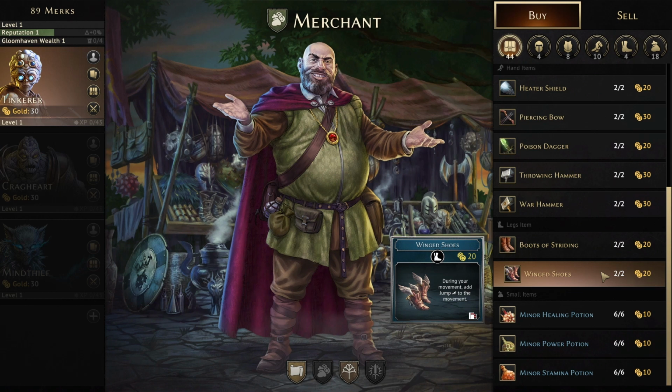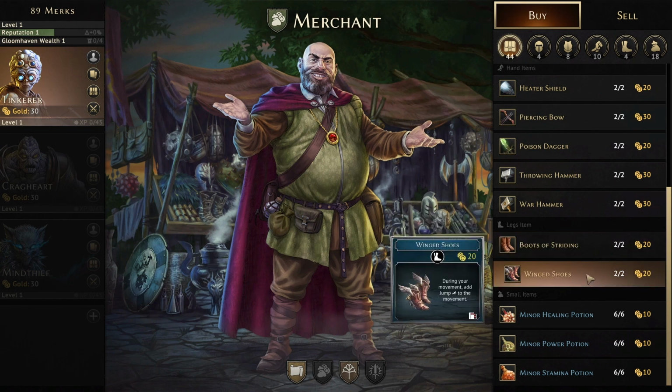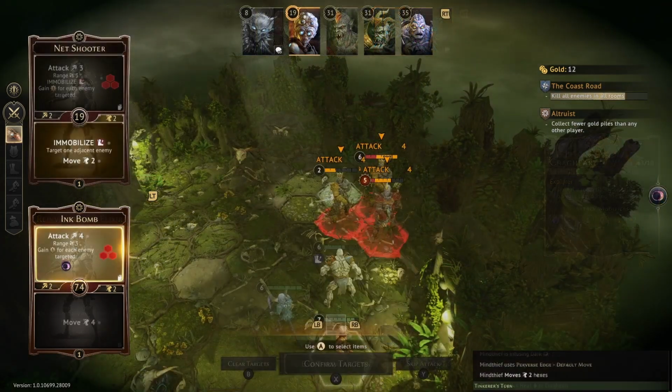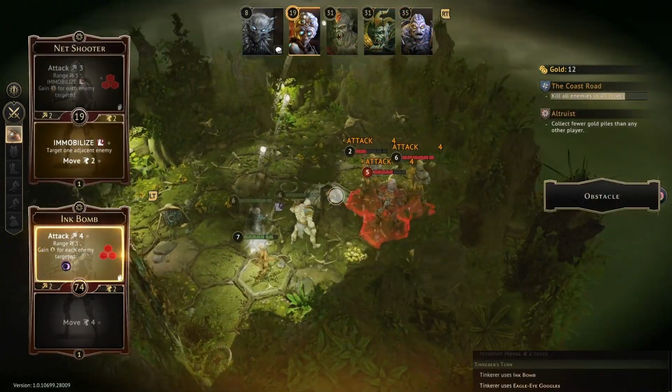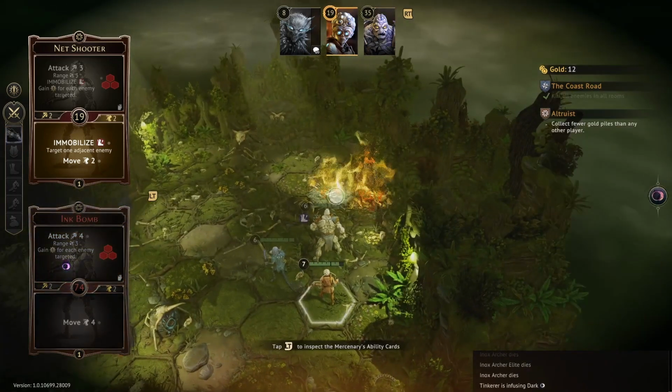If you are using your burn abilities early on, you may want the boots of striding to make up for the lost movement, but in general, the winged shoes will probably be more useful, as Tinkerer does have decent movement overall. The Tinkerer is a great mix of healer and range damage dealer. If you enjoy a strong support playstyle but still like to dish out some high damage attacks from time to time, you'll like the Tinkerer.